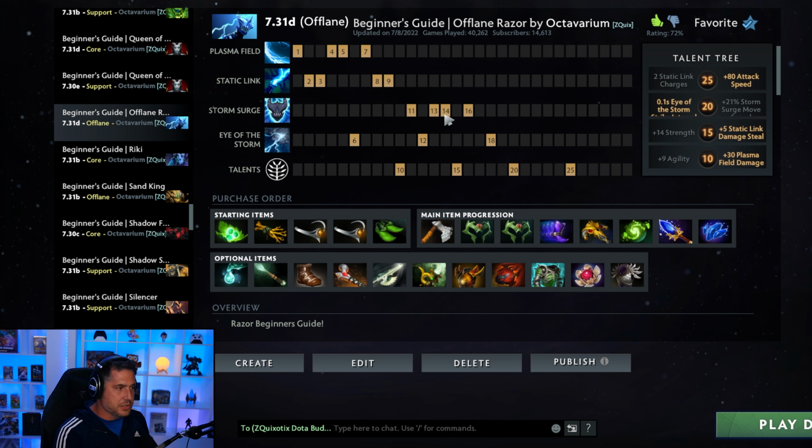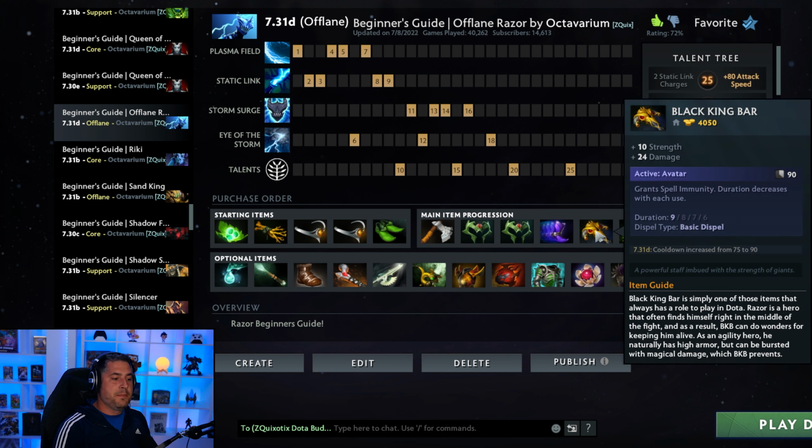It's not just the skills. For Razor, it's the BKB as well that gets refreshed, which is incredibly valuable, especially with the increased cooldown time that was added in a recent patch. And then finally, you finish the build with the Aghanim's Scepter.